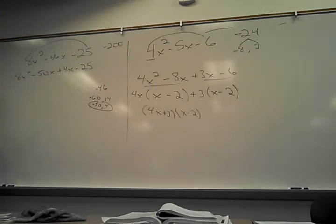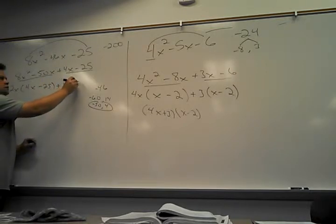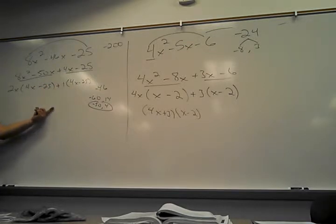So we have a question. What comes out of here? 2x. Yeah, 2x. 4x. Good. 50 divided by 2 is 25. The x is gone. What's the only thing I can take out of this? 1. That just makes it look a little bit better for the next step. So always do that for yourself. If the only thing that comes out in a grouping problem is 1, do it. Because now I can see what the next step is.